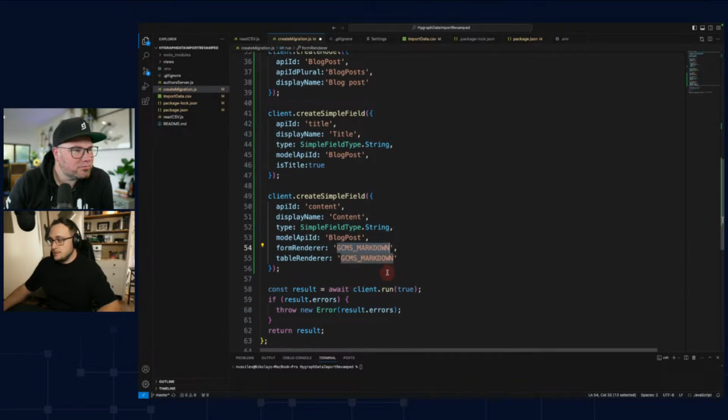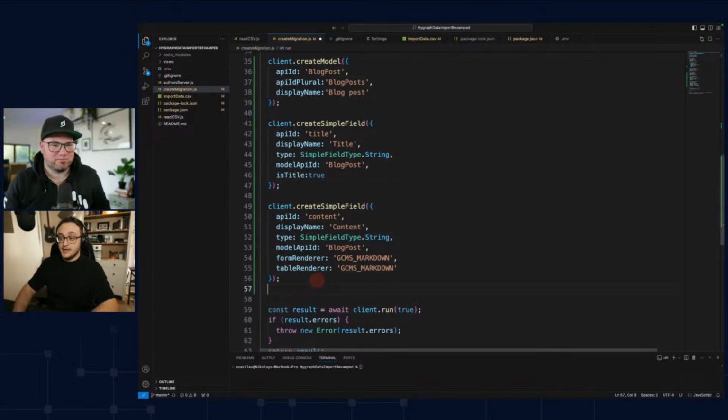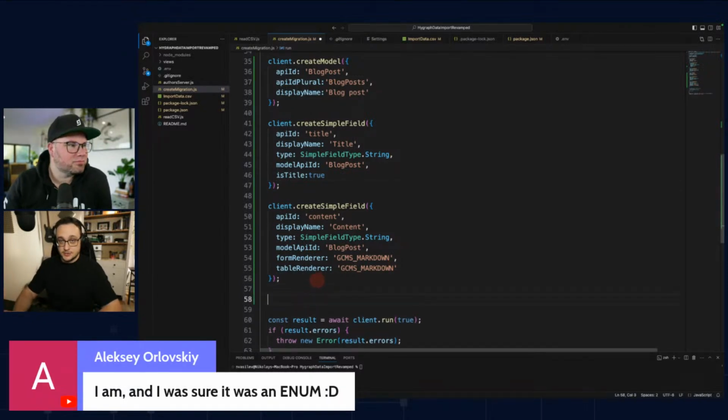One more field and we will. So we pretty much currently have the blog post with the title and the content field. This is where the most important field comes into play, and this is the relation field. And I'm actually going to type this out because it's interesting.